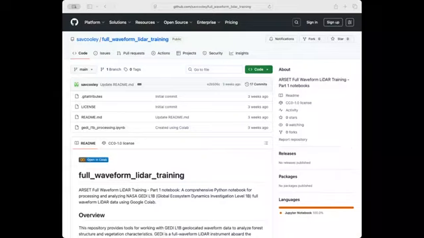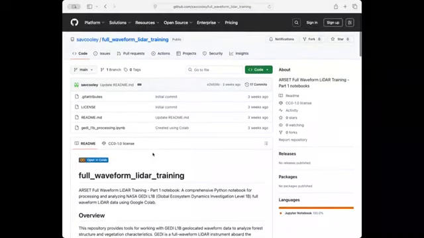Now I'm going to walk you through a Python notebook for processing NASA's JEDI Level 1B full waveform LiDAR data. As a reminder, JEDI collects detailed 3D information about Earth's forests and topography from the International Space Station. So this notebook demonstrates how to search for, download, quality filter, and visualize the JEDI Level 1B waveform data for a specific area of interest.